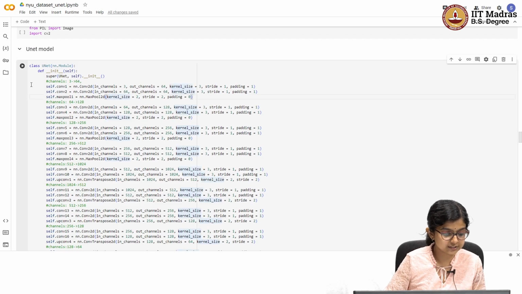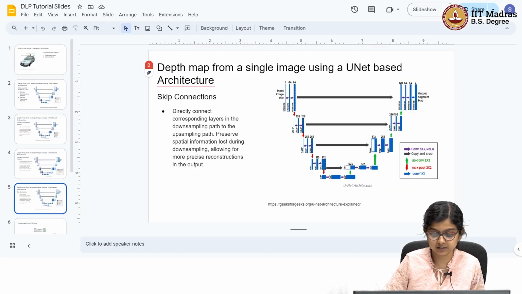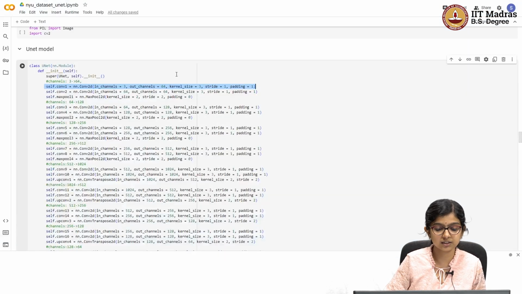So for the UNet model, as we have discussed, first we have a convolutional layer, a 2D convolution. Because we are using RGB as input in our case, it's going to take 3 input channels and output 64 channels, and the kernel we are using is of size 3. And here we are padding it, so that a layer of zeros is added to the borders of the image, so that the input image size and the output image size are the same after the convolution.